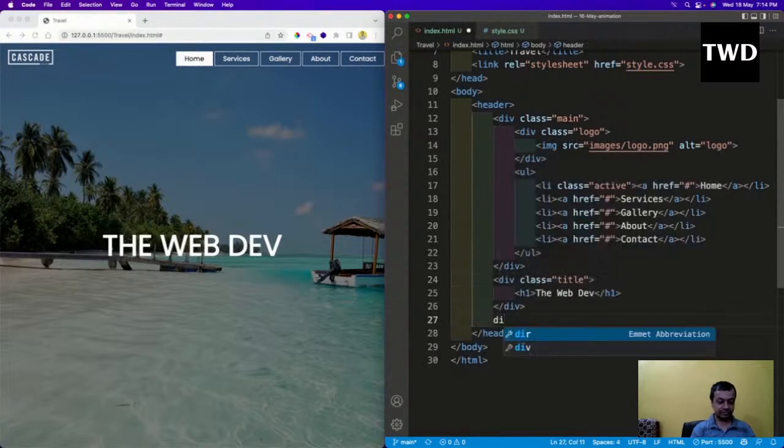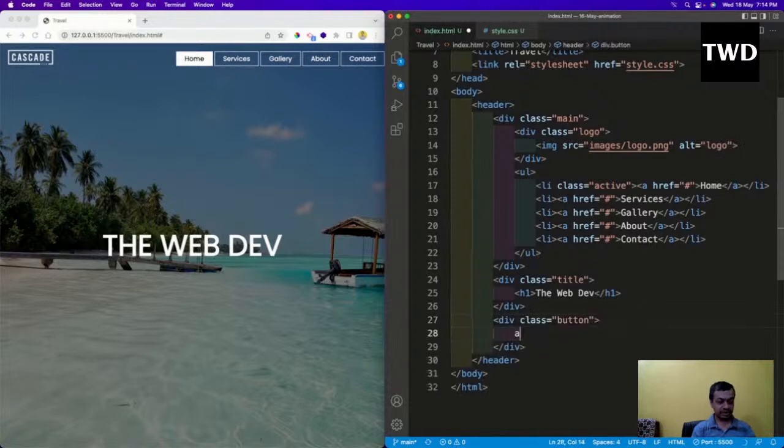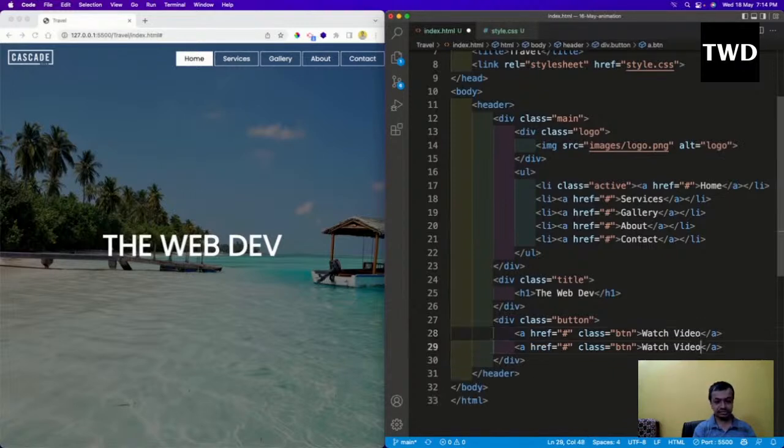So div.button, here an a with href like this, and class equal to btn, watch video, and another btn, learn more. Save it. So we'll have this button. See, these buttons are like the anchor tag. We anyways are going to make them look like buttons.